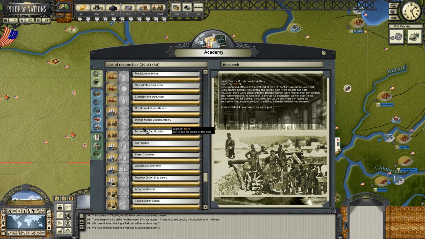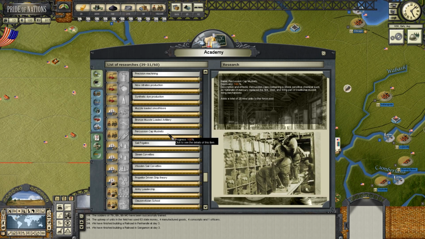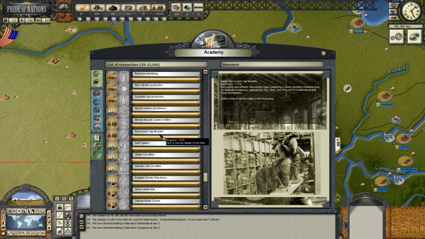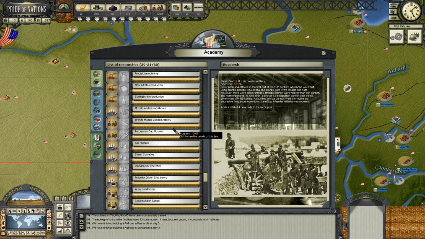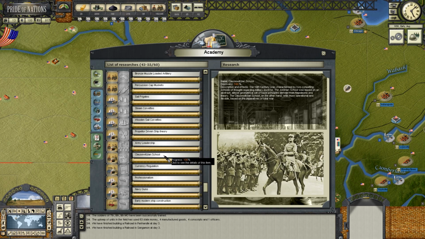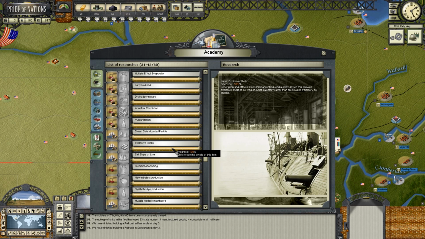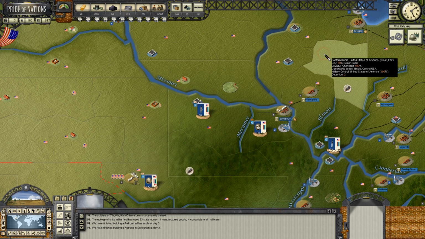So if we just go down through here, see how it says bronze muzzle loaded artillery and percussion cap muskets. Since we've already researched this, we don't worry about it. That's what our guys are carrying right now, 1850 to 1870. But eventually we'll get a chance to upgrade that, and also light armaments. This item doesn't add modifiers to your nation. This item has been mastered. So, as you can see, you need to have these two technologies completely done before you can get to this. But some other things come into play as well, and I'm not exactly sure what you need to do to get to that point.